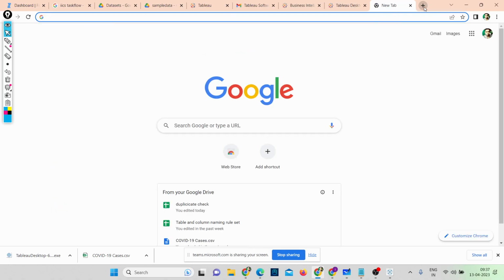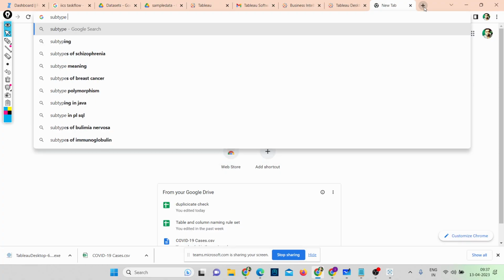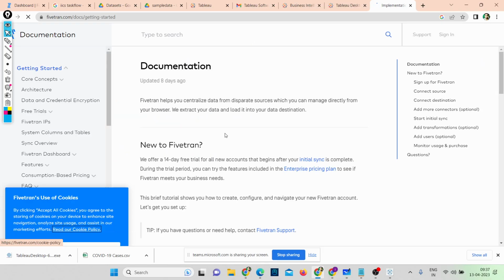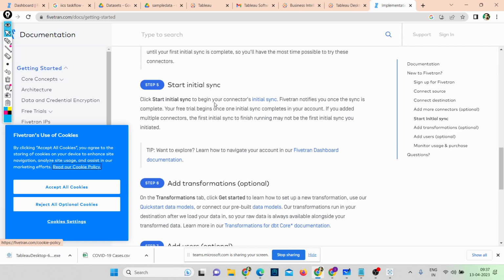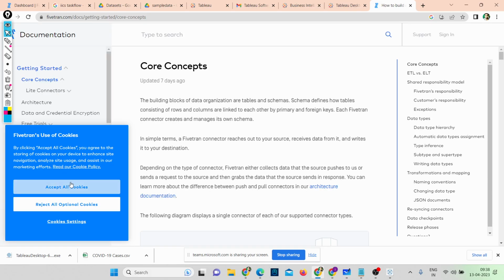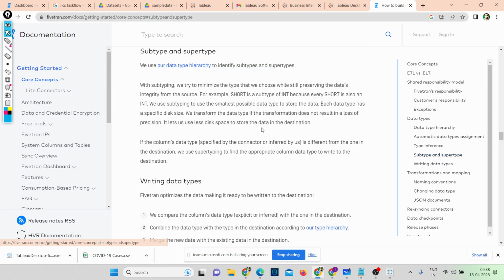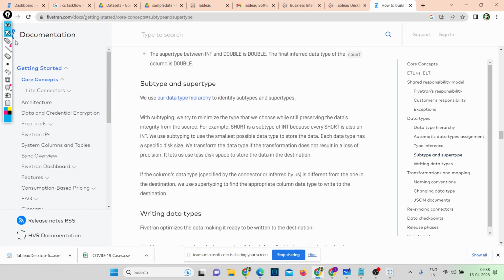One second. Okay, so here we have a subtype and a super type, right?